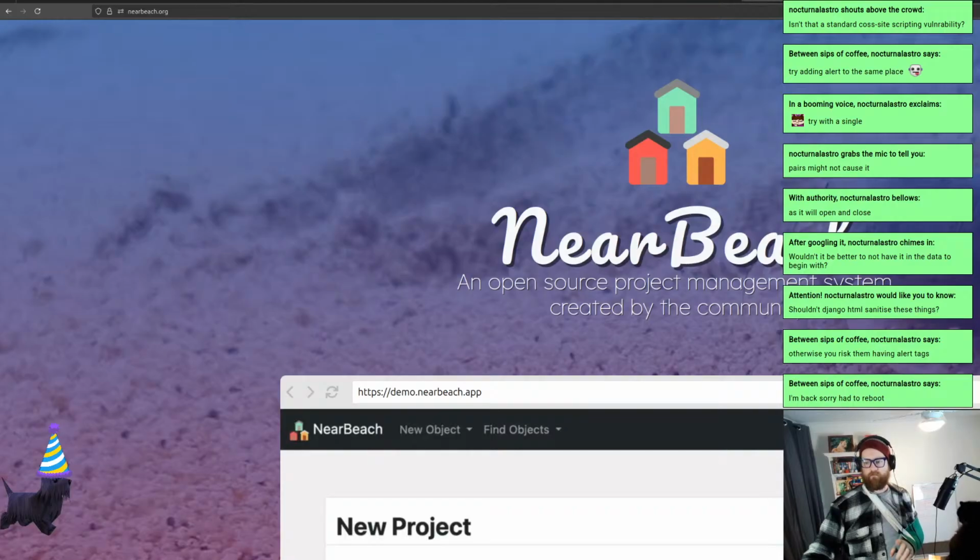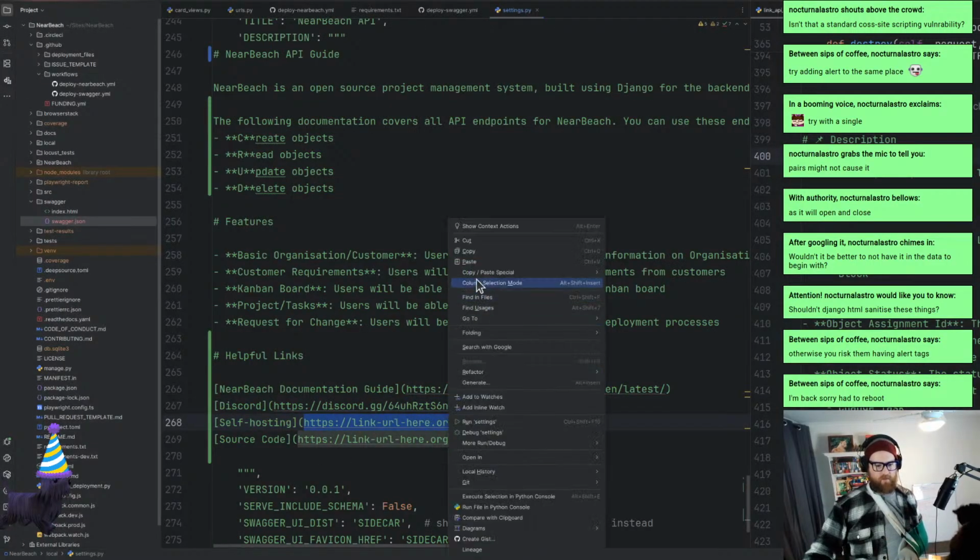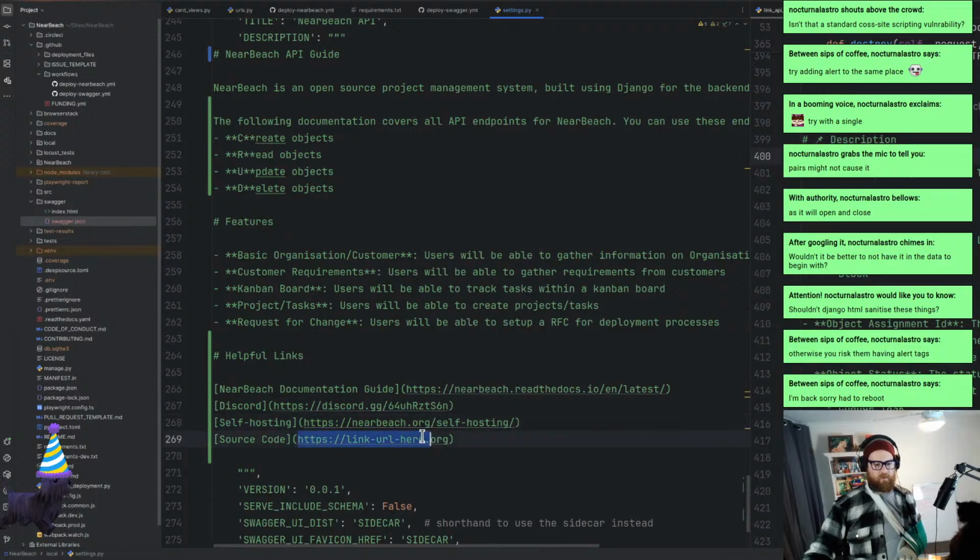I'm gonna cheat. I'm just gonna copy that. We'll paste that there. Actually, that will be github.com NearBeach. Now it's not NearBeach API, it'll be NearBeach. And that should be fine.